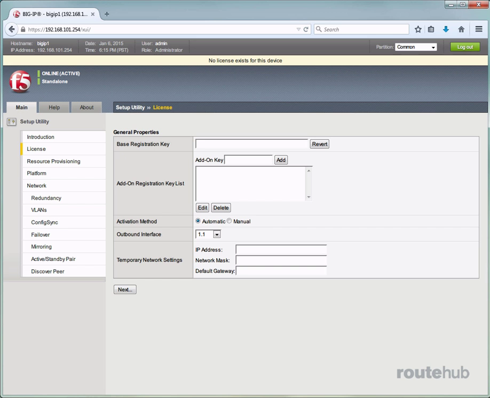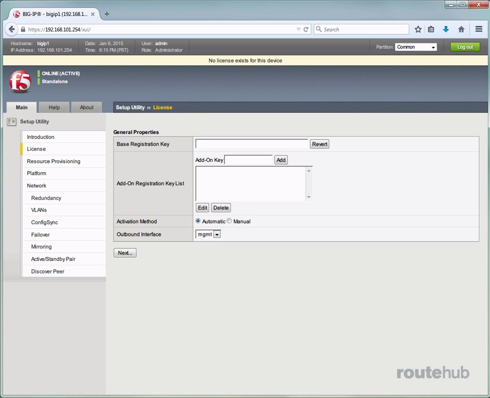Or we can change the outbound interface by going right up here to be perhaps the management interface instead. And then from there, you would put in your base registration key and everything will be activated on the appliance automatically. But in our case, to keep things simple, we will select manual for the activation method.